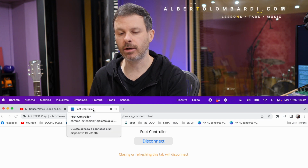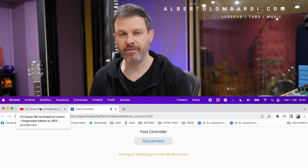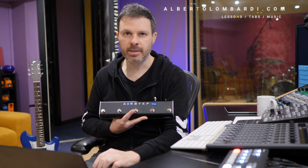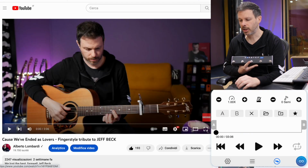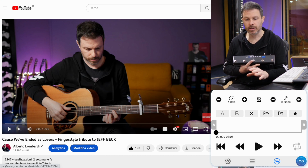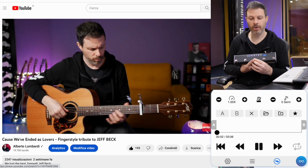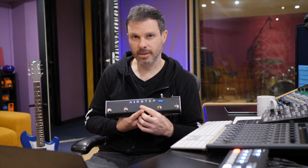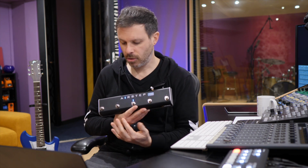Now, you can leave this tab right here, or you can minimize it, but you have to leave it open. If you close it, you don't have access from the foot controller anymore. But it's not annoying at all, you just leave it there as a tab in your browser. We go back to YouTube, and we go back to the main page of the app, and let's just start checking out what this can do. If I want to just start playing, I just have to press this center button. There's no lag since when I press till when it starts, which is really cool. What I can do is also go back.